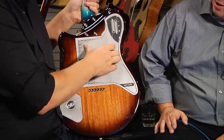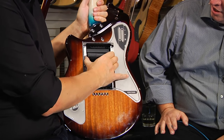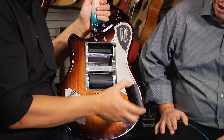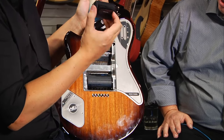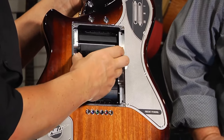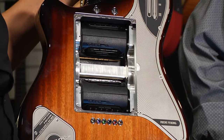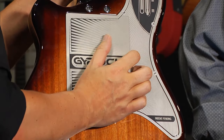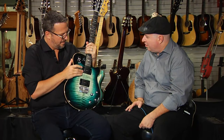And then the guitar actually comes with many pickups, and they're super easy to change. Contacts are right there. Anything that Seymour Duncan makes in a single coil sizing, which could be like a little '59 or classic Strat sort of sound, whatever it happens to be, it just goes in just like that, super easy. And you can change it on the fly. You can even move them manually if you'd like.